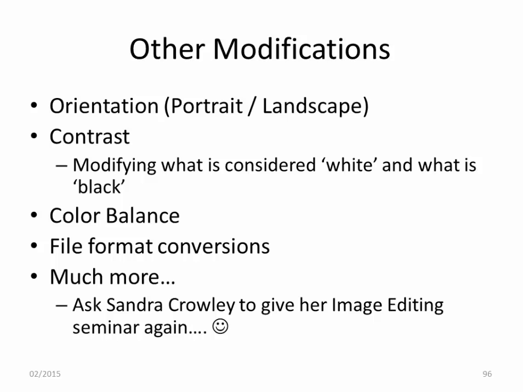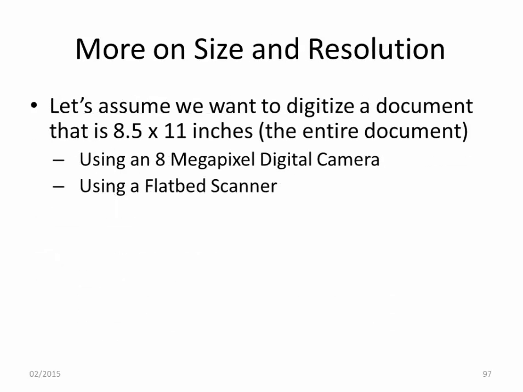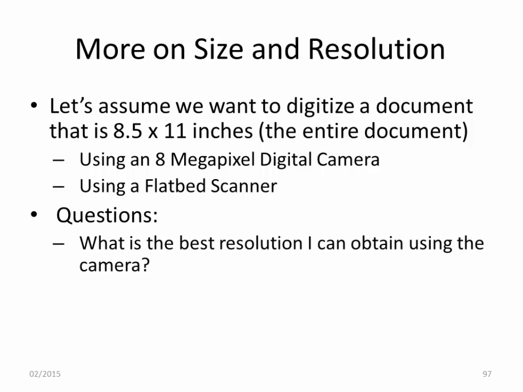And again, just because I'm an engineer, I want to come back to this size and resolution stuff, just to kind of drive the point home. So here's the homework assignment, but I'll show my work. Let's assume I want to digitize a letter. It's an 8.5 by 11, and I want to use my camera, and I want to take the best quality picture I can with my camera. And then I also want to do the same thing with my flatbed scanner at a slightly better resolution. So, what does that mean? With the camera, you don't really think about resolution for a camera, but you can if you just think like an engineer for a minute, and that's what I'm going to do for you.